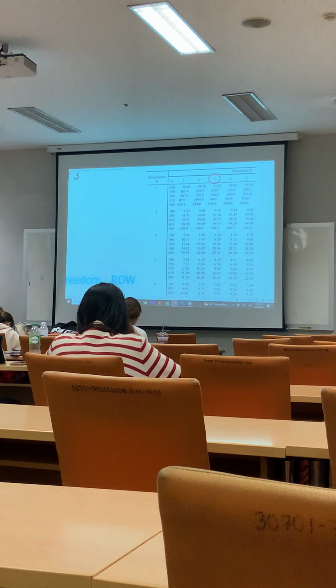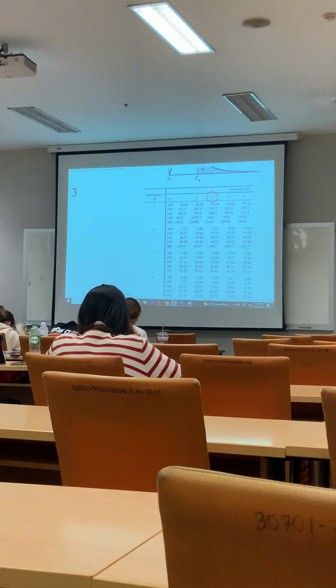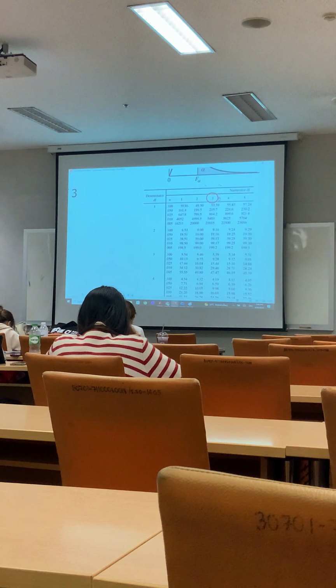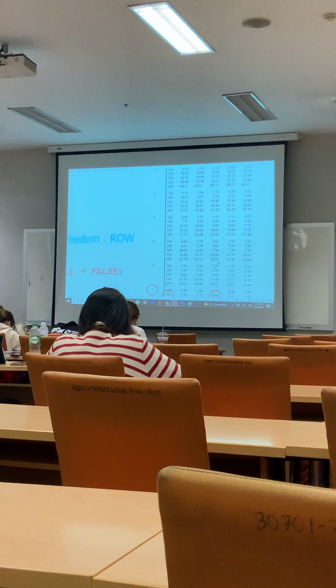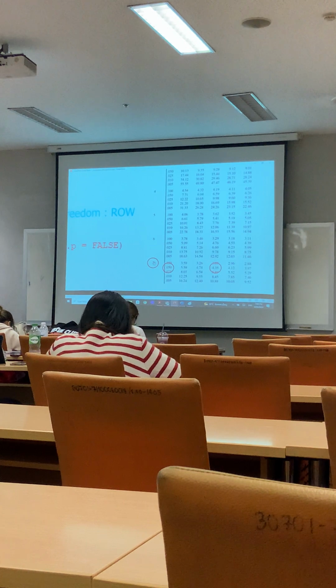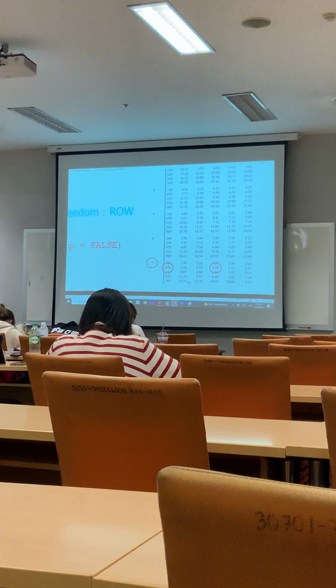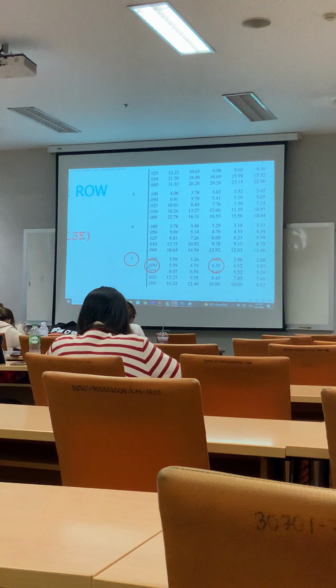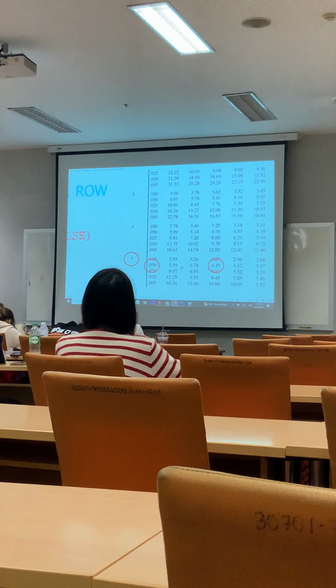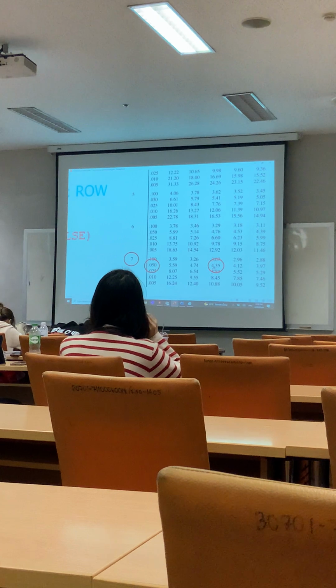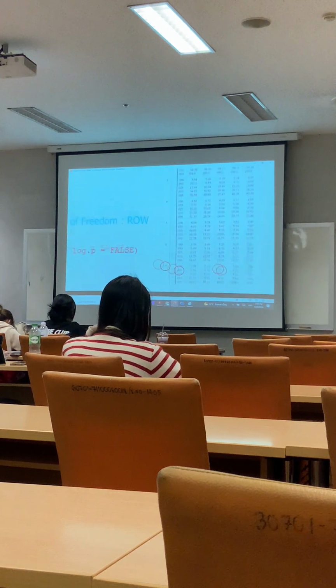This is the first table, actually, and you want the numerator degree of freedom to be 3 and the denominator to be 7. So it has to be from this last section of the table, and I also specify that I want 5%, so you can just look on the row of 5% and you can see that it's 4.35. It's as simple as that. So the answer is 4.35.